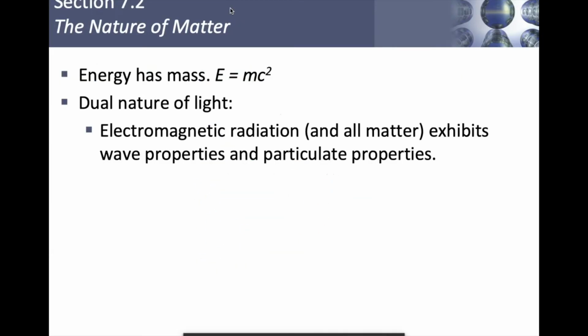And so something that's a little interesting is that, yes, energy has mass. Something else that Einstein discovered, E equals mc squared. So energy has mass. And so that means that light really has a dual nature to it. It exhibits electromagnetic radiation like wave properties, right? And in fact, you yourself, being made up of matter, we exhibit wave-like properties, which is super, super weird because, again, does it look like we exhibit wave properties?